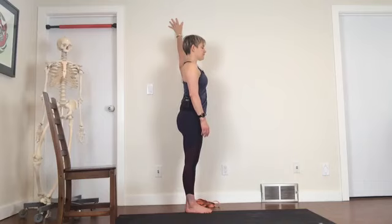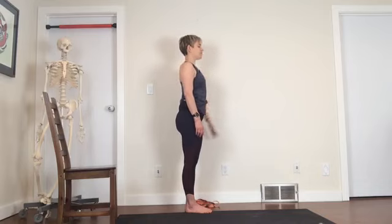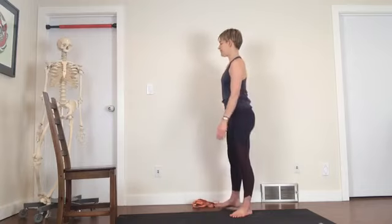Easy, easy breathing. Feel your feet. And then if it's available, move your arm back a little bit more. Just a little bit, not a lot. We're not going for a stretch. We're helping to improve movement. Yeah? Breathing, notice if you can feel your belly and your rib cage, and then bring that arm down. Okay, so now you're here. Now notice the difference between your left and your right side. Good, and let's go to the other side.